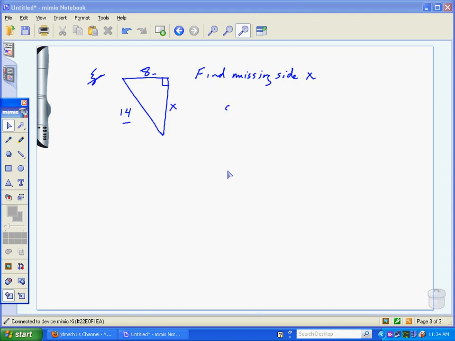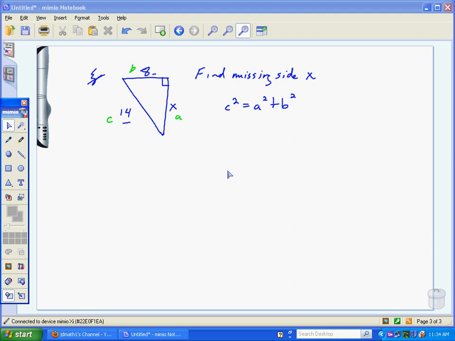So I'm going to write Pythagoras down. C squared equals A squared plus B squared. Step 1 says label the hypotenuse C. Well, my hypotenuse, remember, is the side opposite the 90 degrees, so I say that's C. Does it matter the other two sides? No. So I'm going to call this A and this B. And again, it doesn't matter. You can call the side 8 A and the x B. It doesn't really matter. Okay?